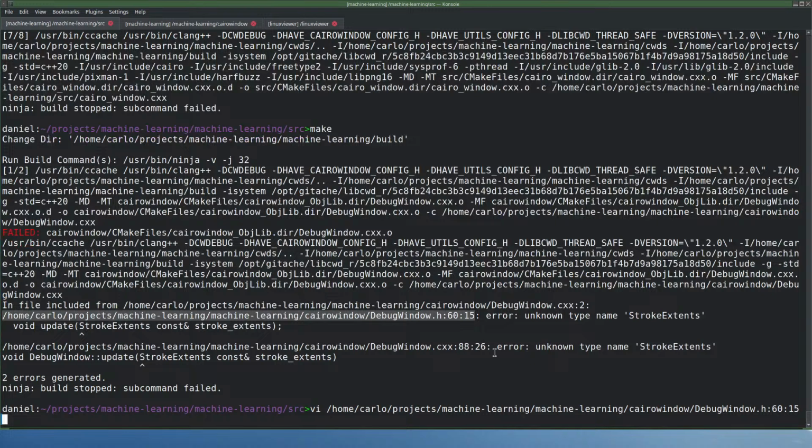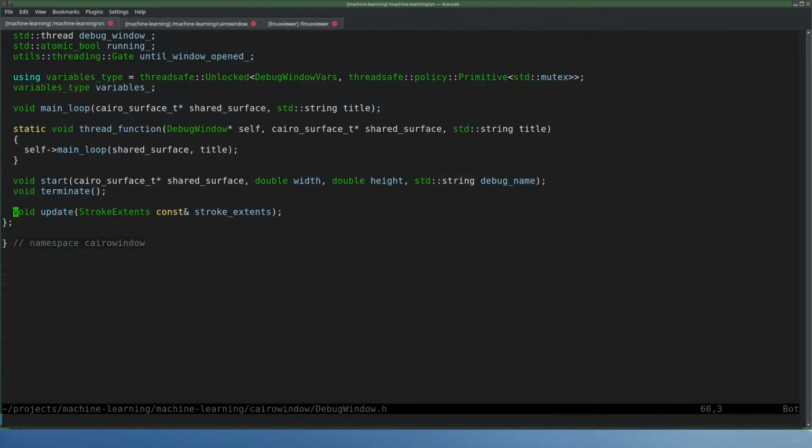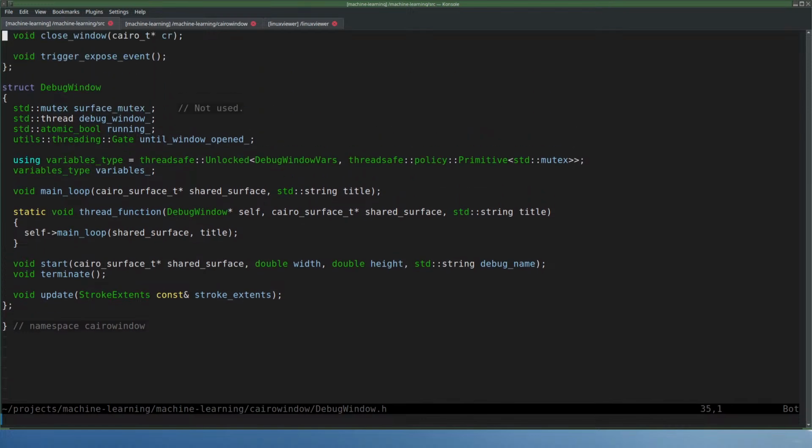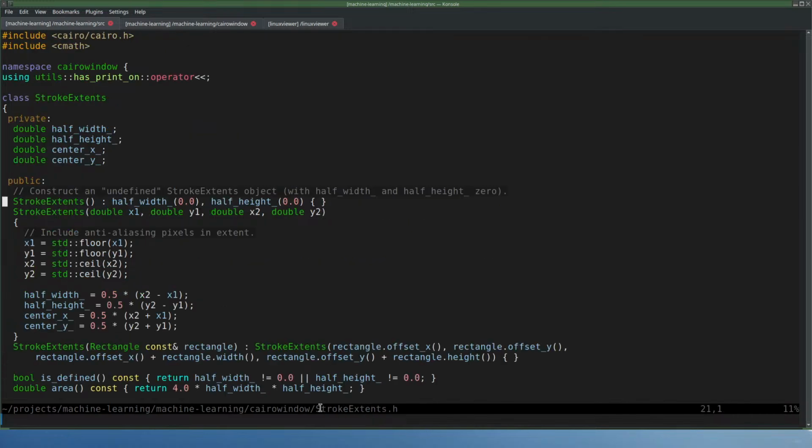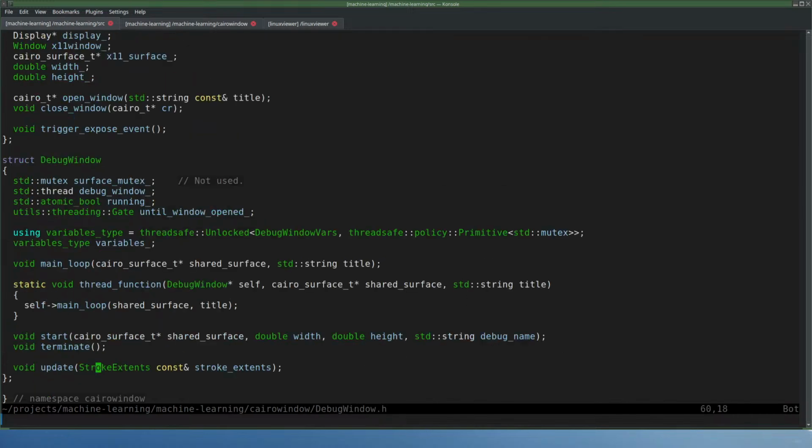Nobody knows what stroke extents are. If you are a debug window. So, or is that defined then? Stroke extents is defined in stroke extents.h, or else.